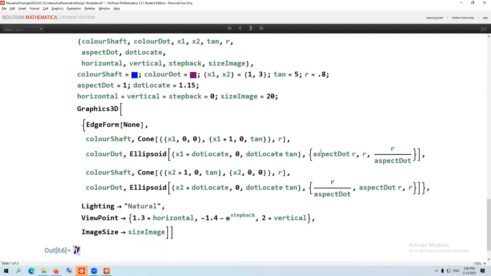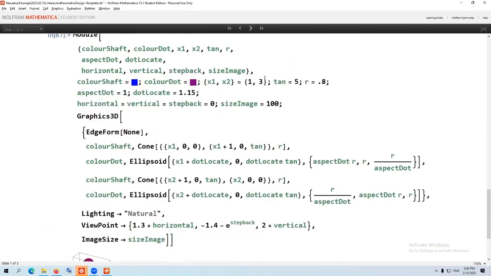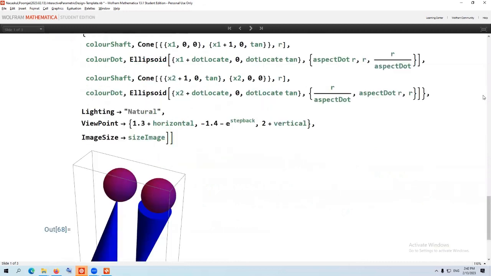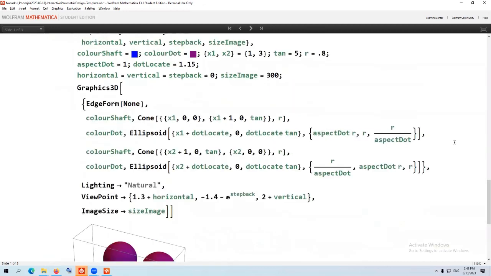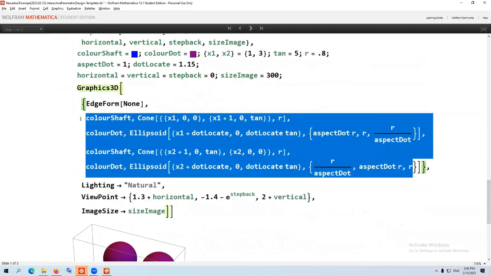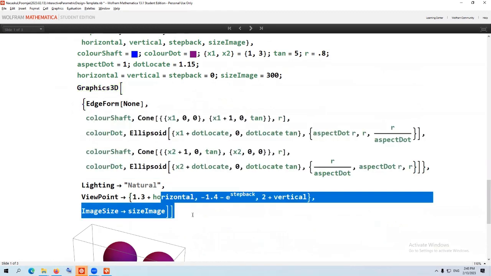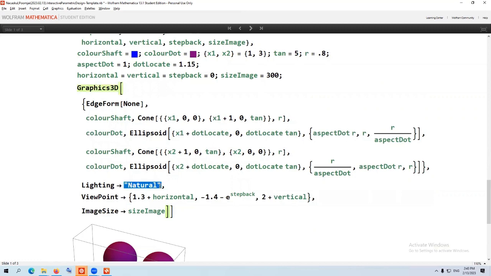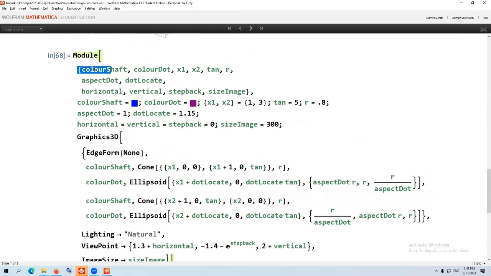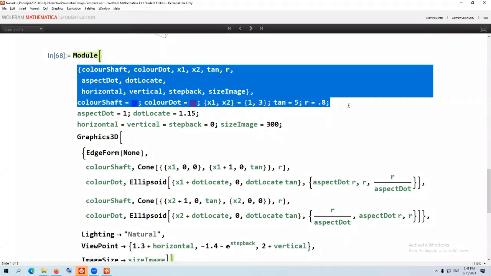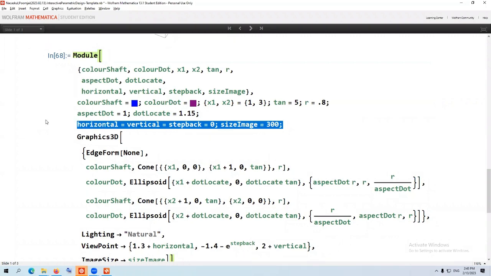Right, and get a tiny image. Well, that's too small. Okay, so basically there are two sets of parameters. That's what I'm trying to say. One set of parameters has to do with the object itself. The other set of parameters has to do with how we view it. Actually, I can also make this a parameter, but I think natural is good enough. So this set has to do with how to draw, and this has to do with how to view.